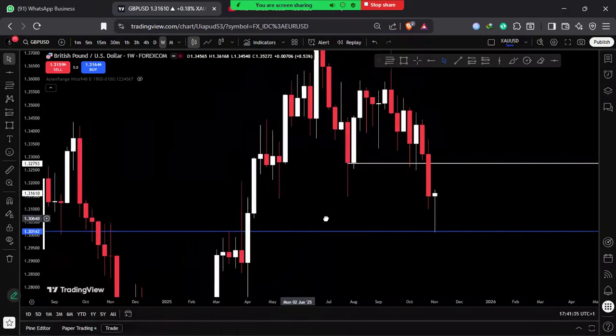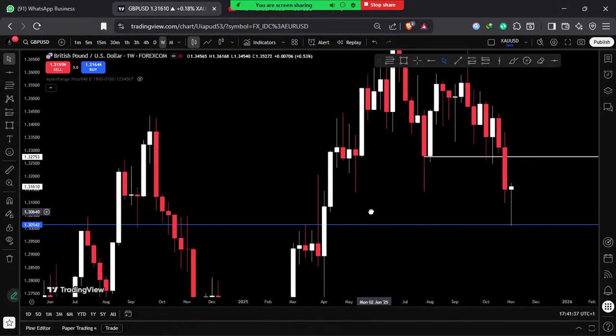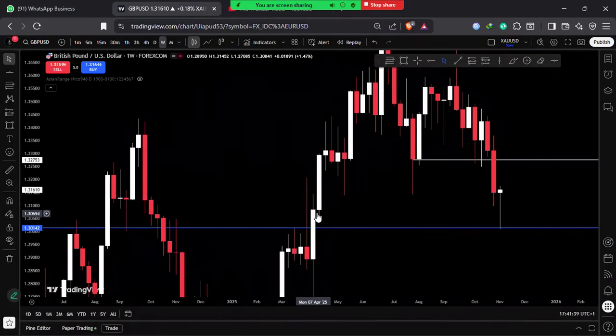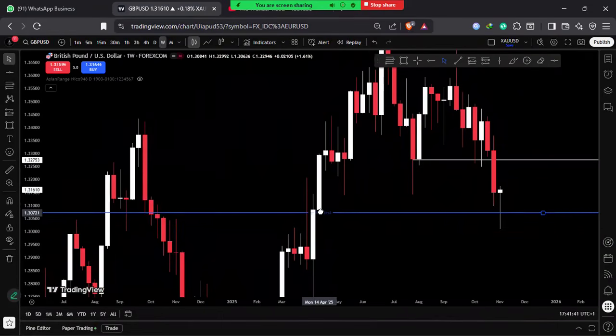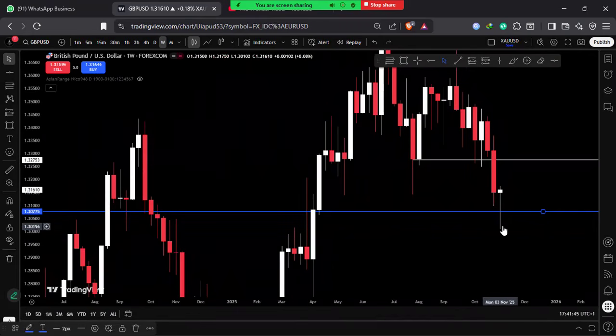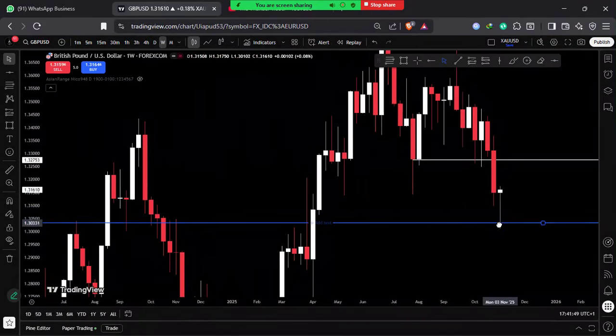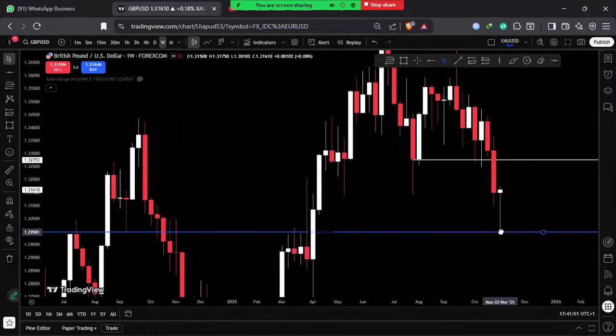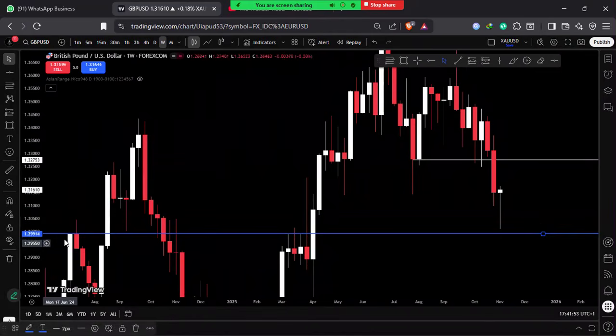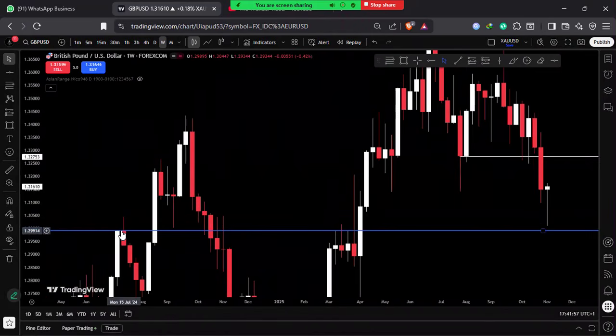What I'm seeing here, I'm not really seeing any clean, clear, exact level apart from this one here, which I don't think works, and the distance from this level to this one is quite small. So I feel like there will be a level somewhere around here that this is reacting from. I'm looking at this one here, but it's quite beneath it. And I can't see any other.